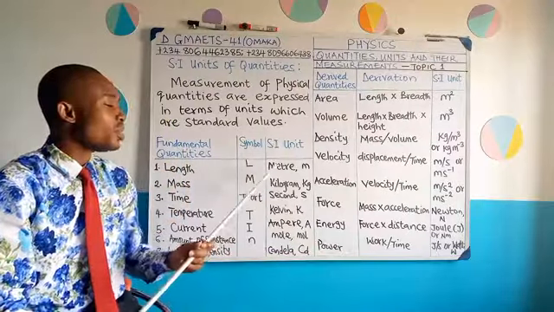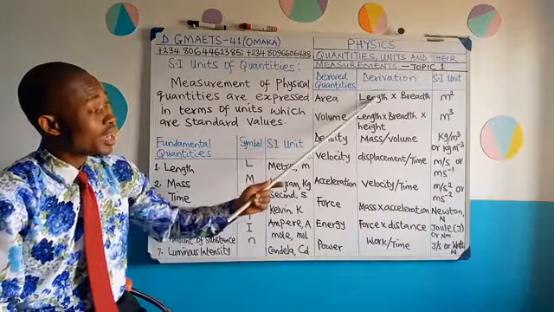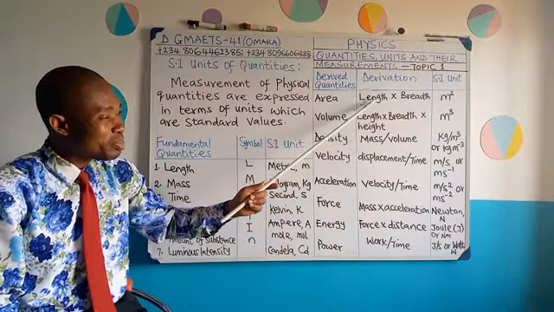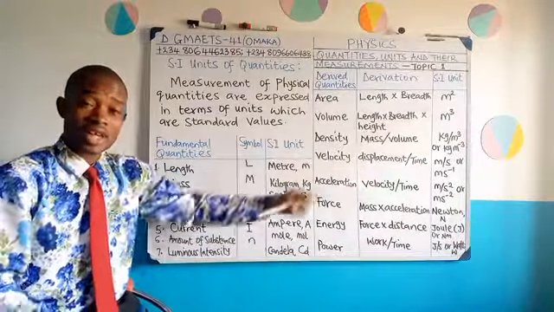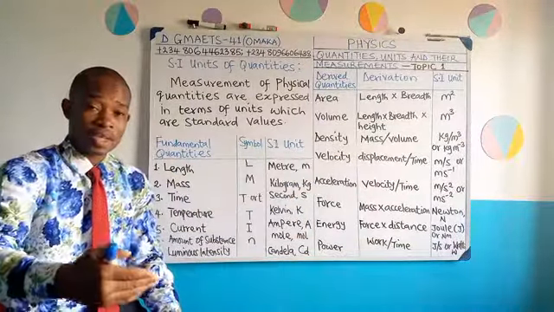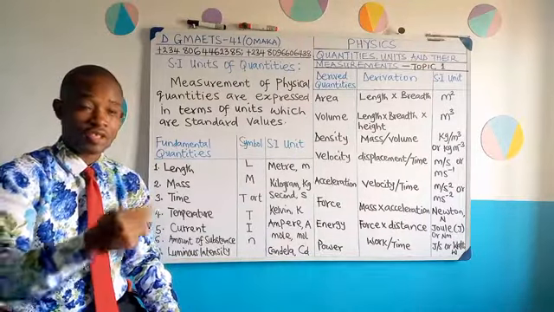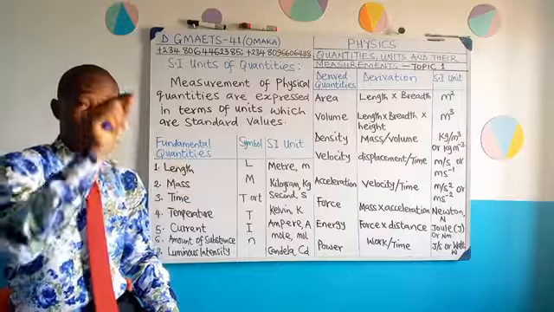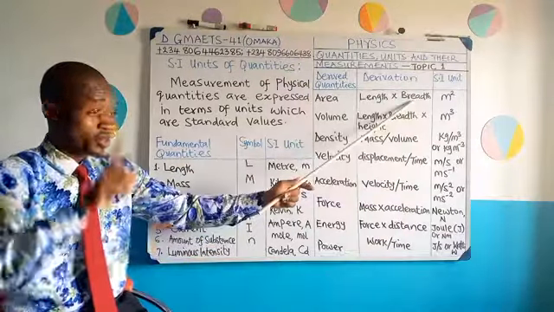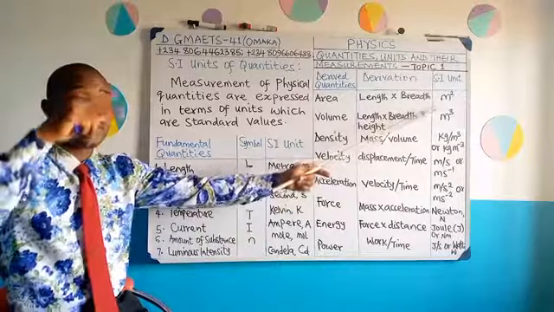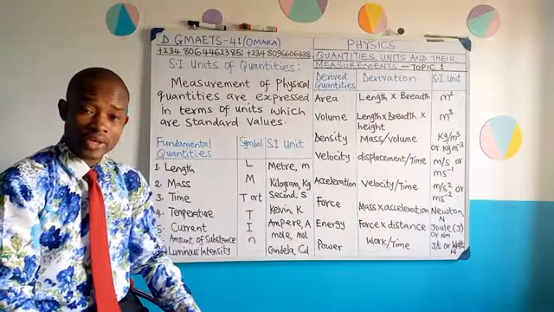So they have the same unit as meter. And that is why in this case, area, which is length times breadth, the unit will now be meter, unit of length, times another meter, unit of length. And meter times meter will give us meter squared. Because in mathematics, in the multiplication law of indices, if you're multiplying the same quantity, simply add their powers. So if you have meter raised to power 1 times meter raised to power 1, that will give us meter raised to power 2 when you add the 1 plus 1. It's actually a simple thing, okay?